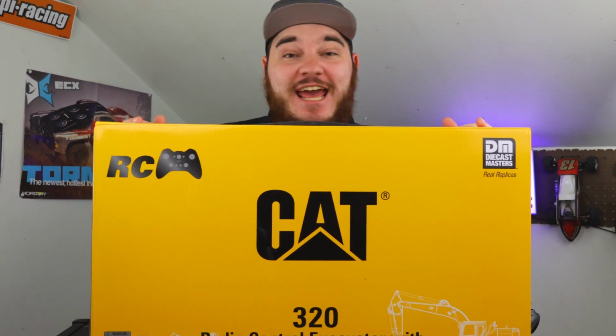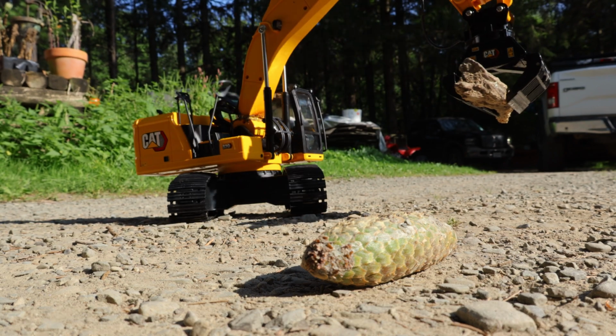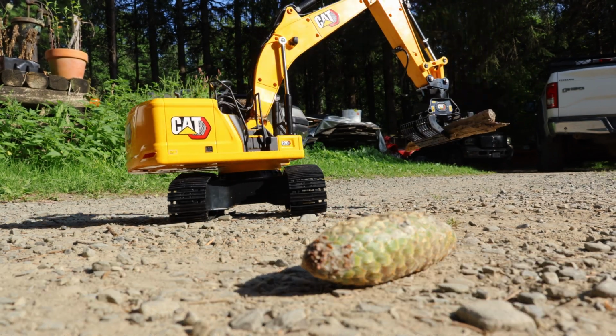Today we're having a look at the Cat 320 excavator from Diecast Masters. This thing's pretty big, super scale, and packed full of features. Let's open it up and see what it entails.